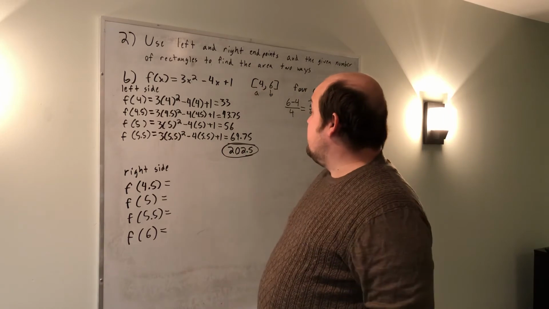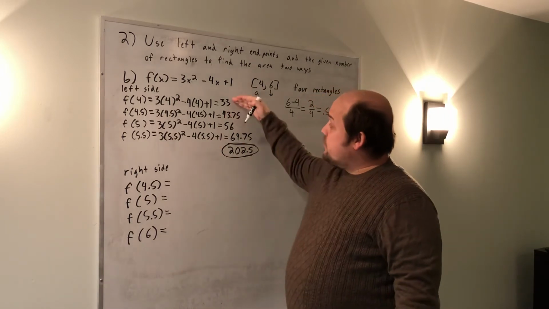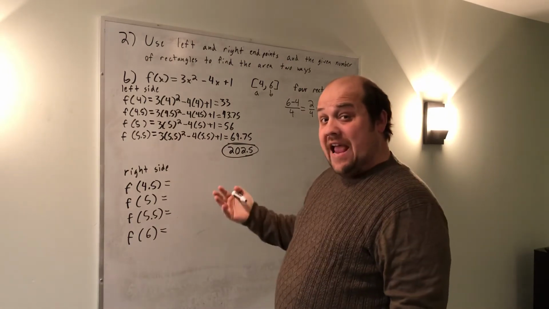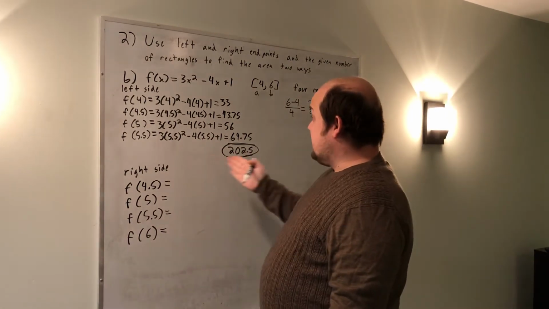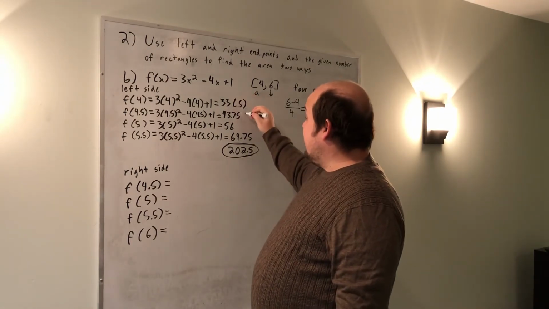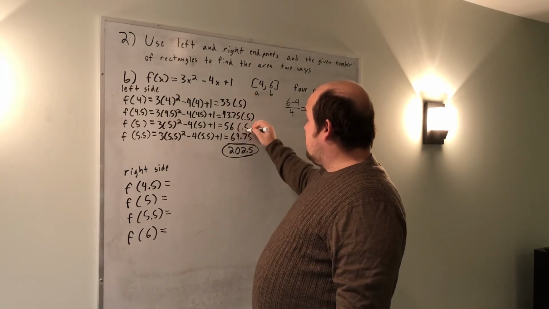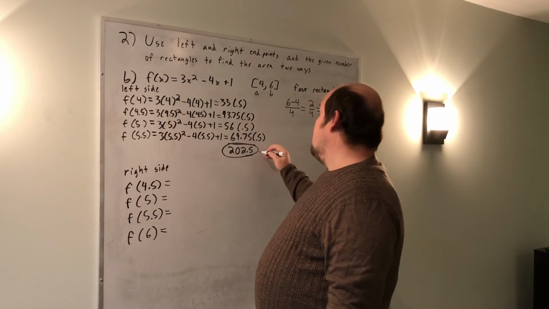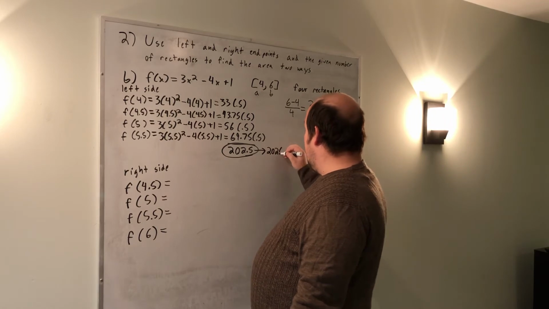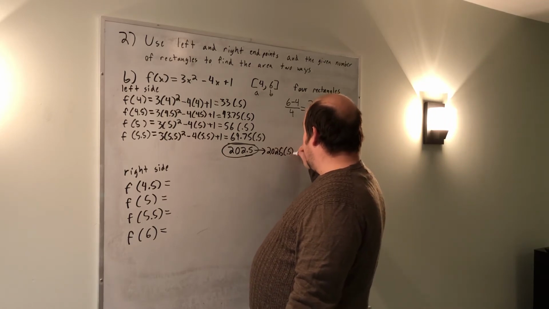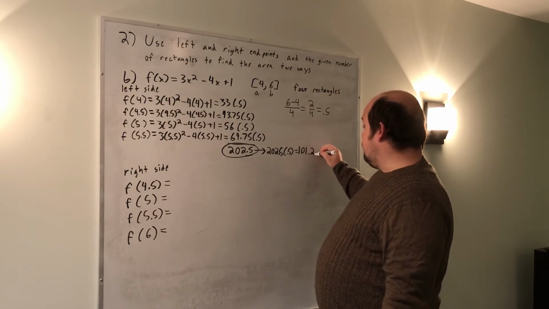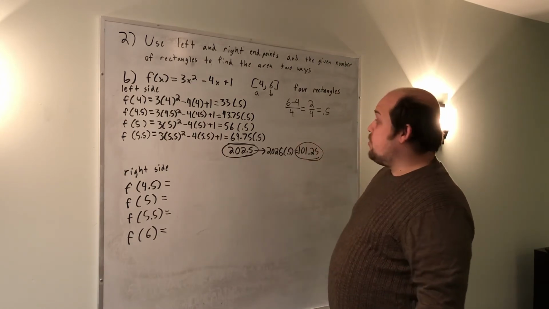Oh, I'm sorry, I did do something wrong here. Here I just took the y values. I forgot that I have to see that their x distance as a base is 0.5, not 1. So I really should have been multiplying each of these times 0.5. Really, that would just mean that I multiply my final answer, 202.5 times 0.5, which would give me 101.25. That's the actual correct answer.